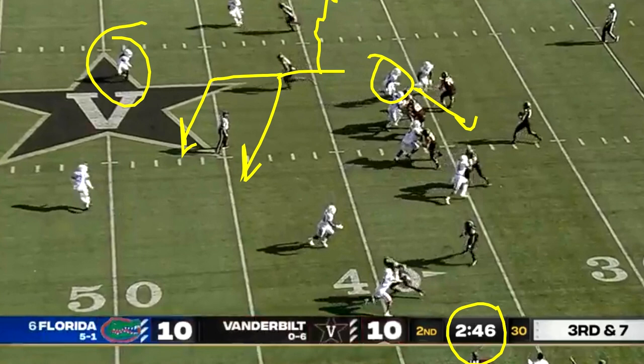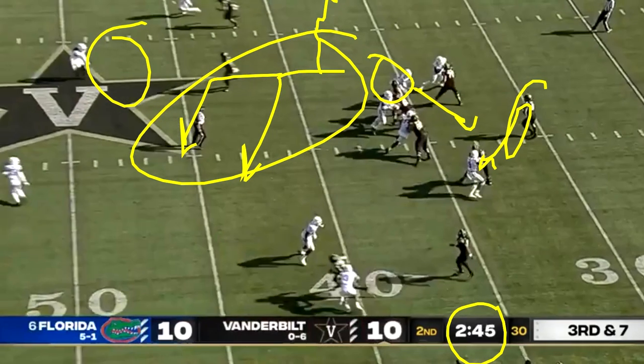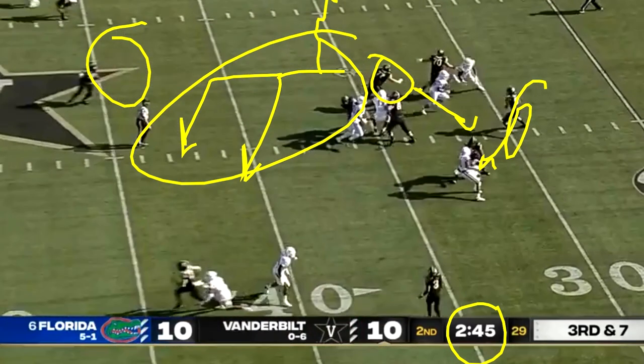And again, in general, if you see a blitzer, you typically want to throw to the blitzer side. That's normally good football, especially if teams are playing off like Florida does. A lot of times that could be dangerous if teams are trying to rob you, but since Florida almost never does that, you can rest assured that if the blitzer is coming from a certain side, look to that side because Florida will probably be playing soft, which is this side. He does not. He's already looking this way. The blitz is going to get home in time. He can feel it coming.